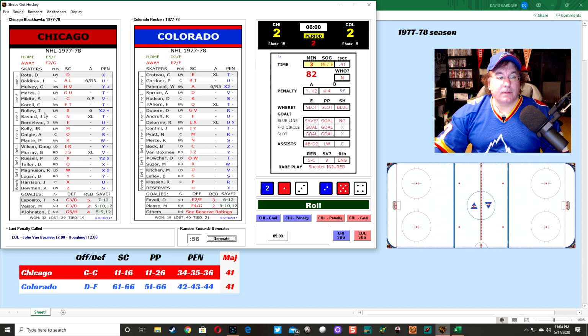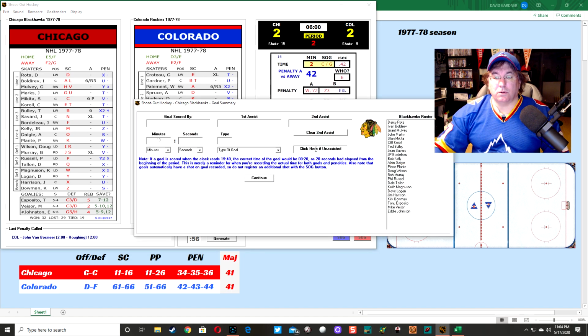Bully is line 3. So line 3 is out there with defensive line 2. So 3 and 2. So Bully from Talon and Savad. Chicago goal.